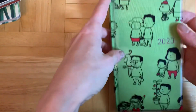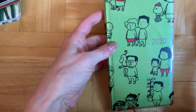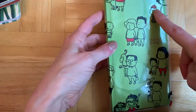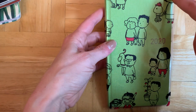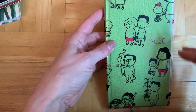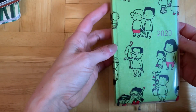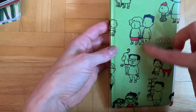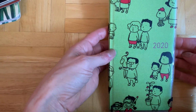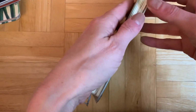I don't have any of them. And then this year, 2020, I wasn't enamored with any of the options. So I just bought the green planner itself on Jet Pens and nothing else. And I had this cover left over from previous years. And then what happened in 2020 is at first the bright green with the red and the little people was cute. But then after a year of using it, I was getting really tired of it.